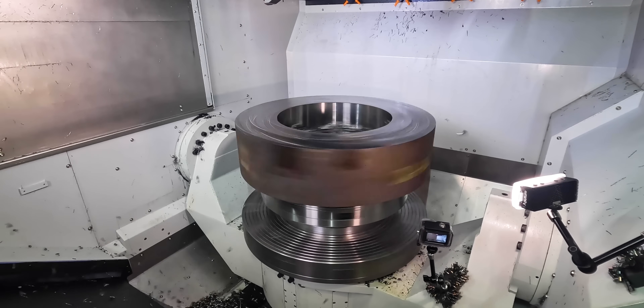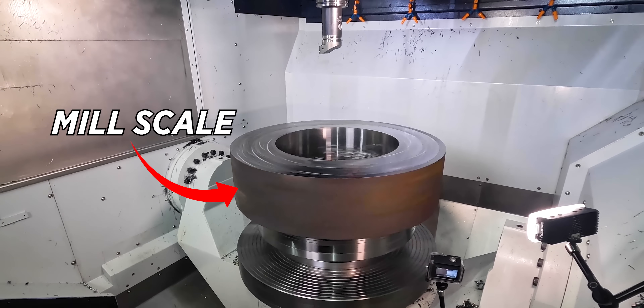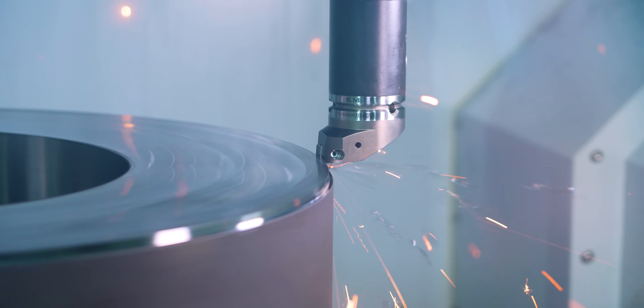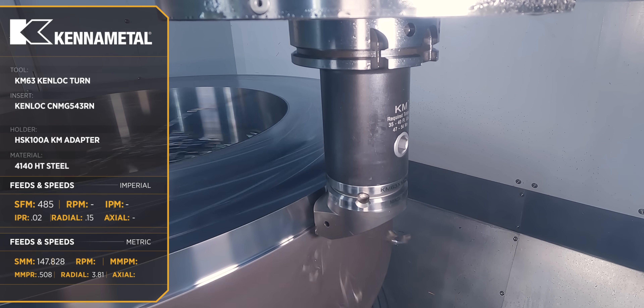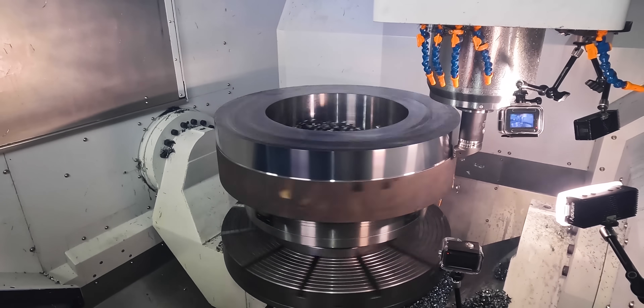Another thing about material like this is it's going to have a pretty rough mill scale on the outside, which is going to be very rough on your inserts. So what I like to do when I've got a lot of material to rough is add a dedicated tool just for that mill scale — it's going to come in and take one pass right down the OD, and that's it.